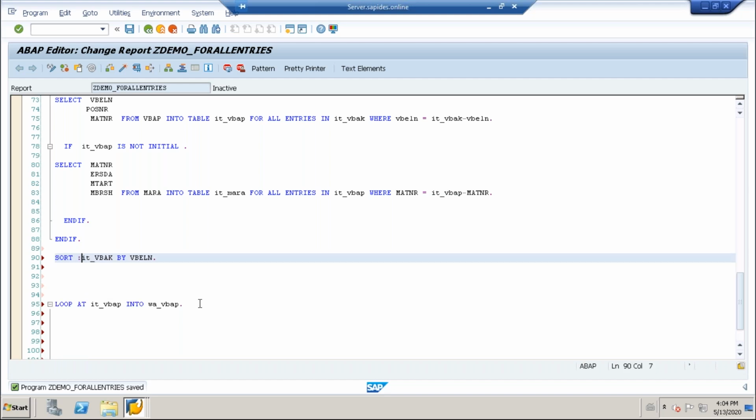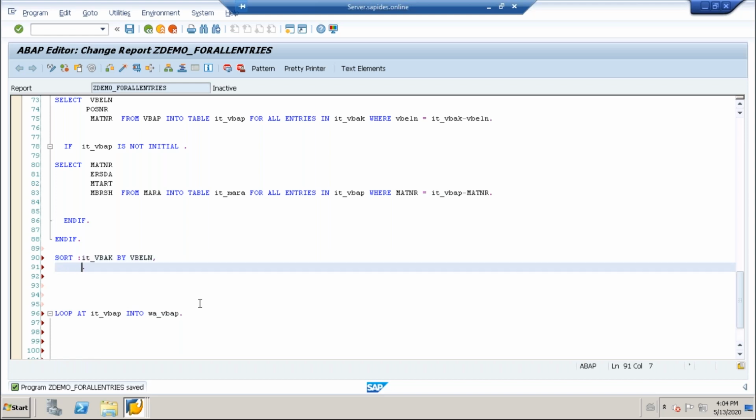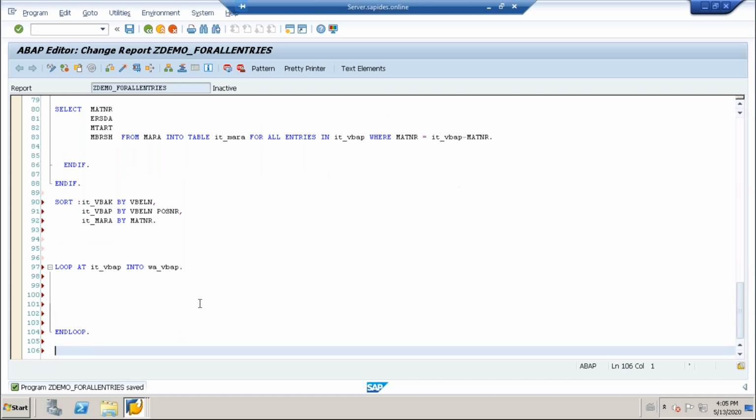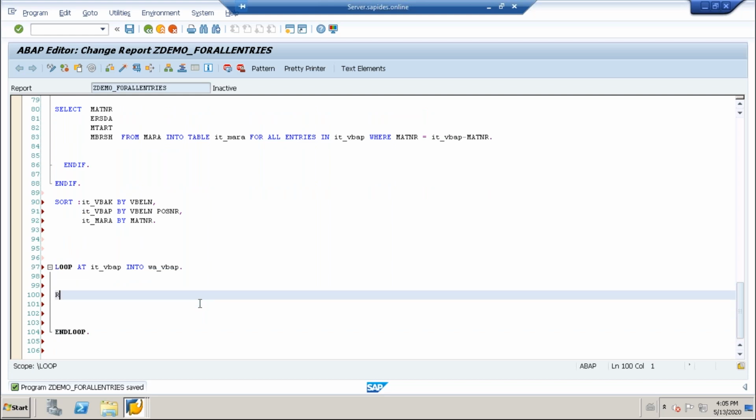Then it's the common sort table. Then what do I use?